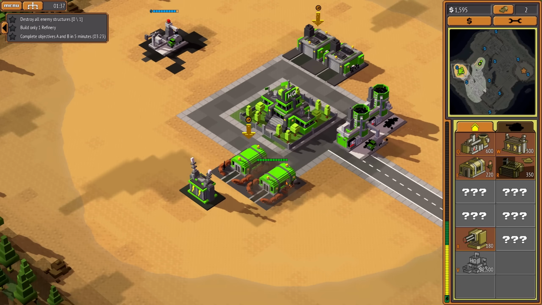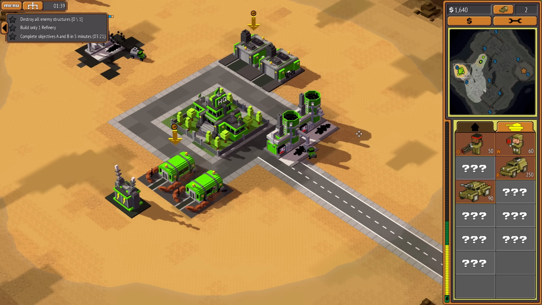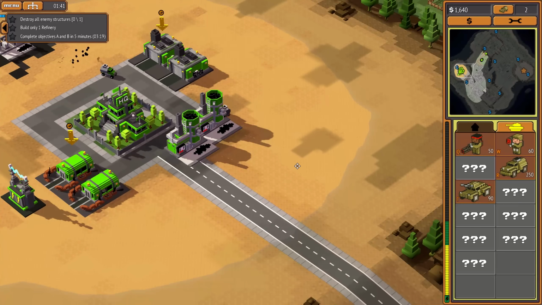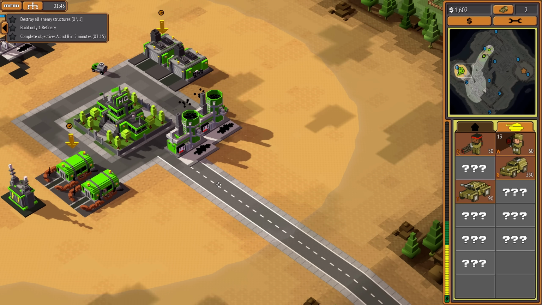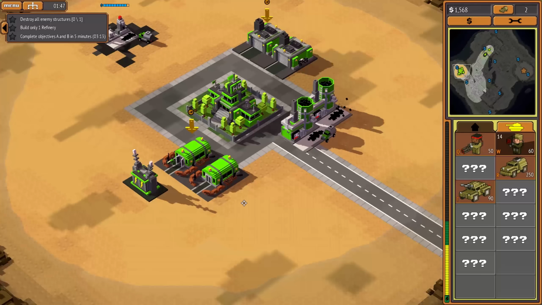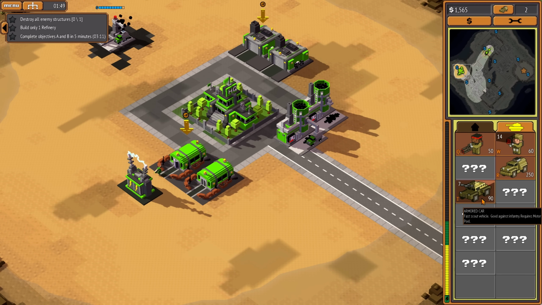So the second motor pool is done. The second barracks is done. Let's go to units and start queuing up some... I'm going to get rocket troopers. I'm going to go for 15 of them. And I'm going to get a bunch of those cars as well.